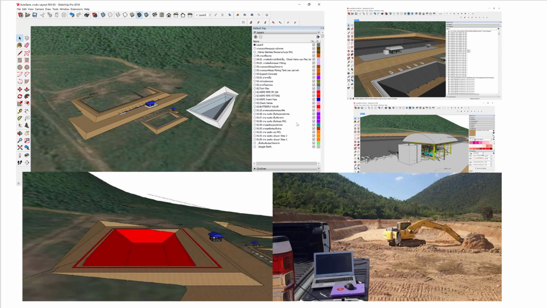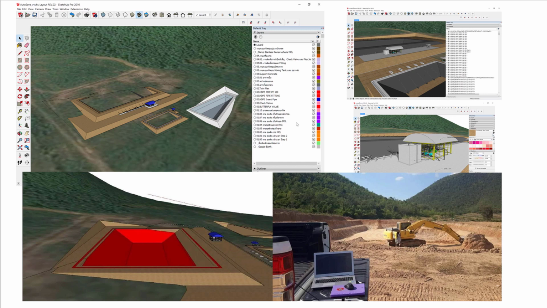The video you just saw was recorded from one of my construction sites. You can see that my work is quite complex. Even though it's not a building, it's very complex. Actually, my team and I have to work closely with the factories, because the wastewater comes from the factory, and I have to construct the biogas system that receives that wastewater, converts it to energy, and sends it back to the factories.